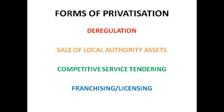And the last one is franchising/licensing. I tried to mix them together there, a word blend, which is when different companies work in various regions. So my council might have one person doing something, your council might have someone else doing it. One example would be bins, actually, because it's really annoying when you go to one area and they've got different colour bins to you. I really want some cool coloured bins, but mine are just really boring colours.